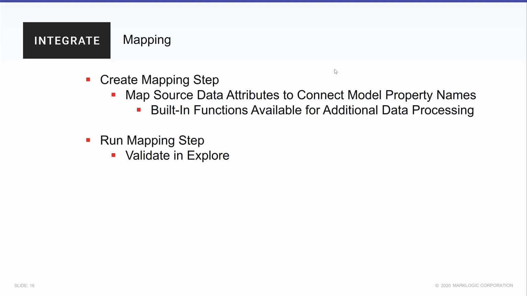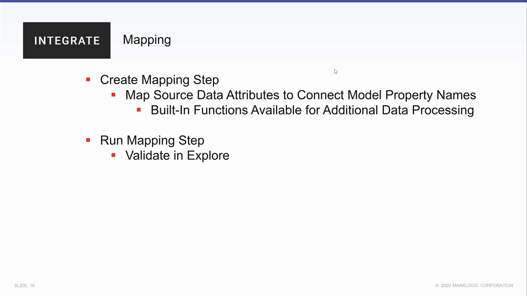So we just saw how simple it is to integrate data using the integrate page by creating some mapping steps. Essentially, on the integrate page, we can create a pipeline for processing composed of mapping or mastering steps. In the next video, we'll look at mastering. You might not need it though. In our case, we have some entities we're going to need to deduplicate, so we'll take a look at how we do that with mastering. But to get started, we just have to create a mapping step.